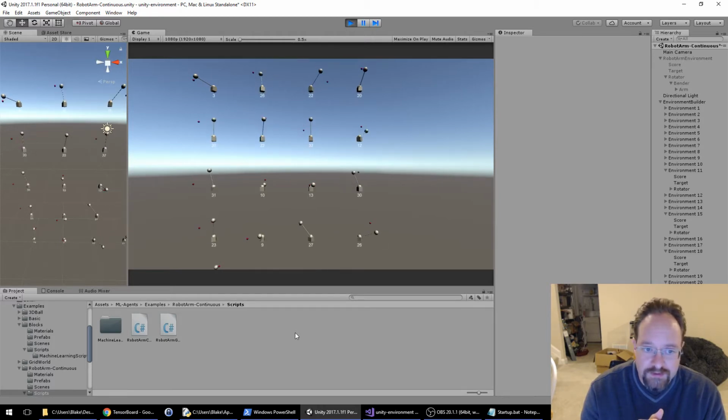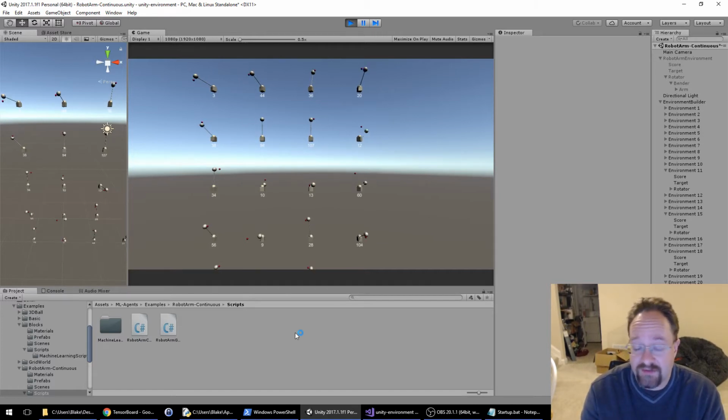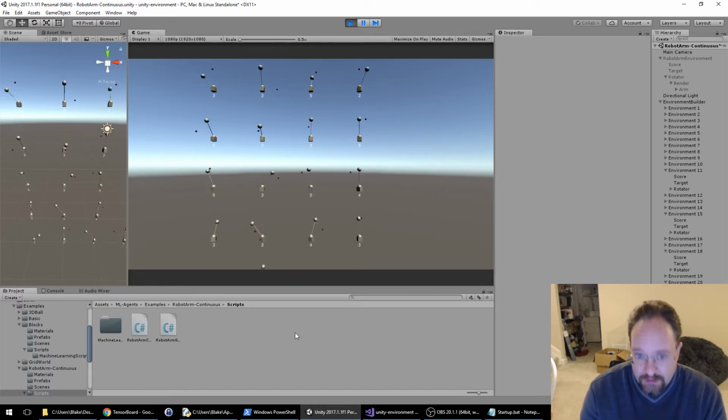So we can really start going from something that feels like a toy, because it is a toy. You know, it's a learning toy. And then we're going to go to something a little more real. So we're going to use a lot of the same code. We're going to duplicate it. The target, I think, is going to behave identically to the current target. The first rotator, the first bender are going to behave identically. The second bender is going to add a lot of range.